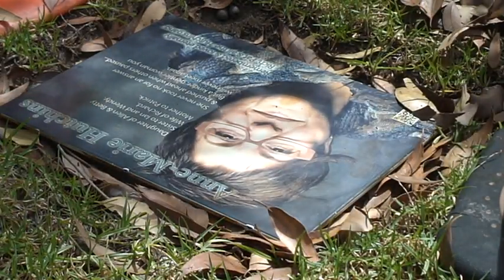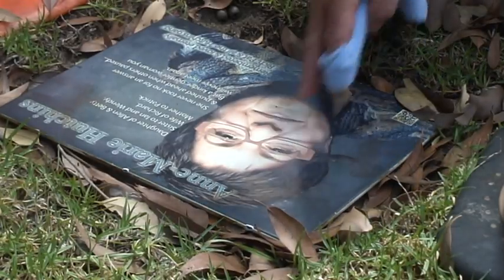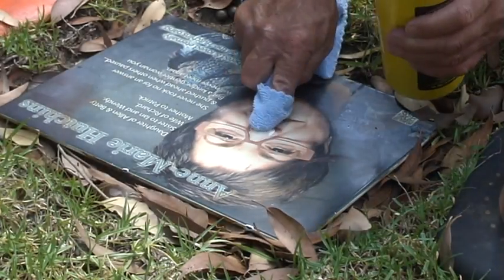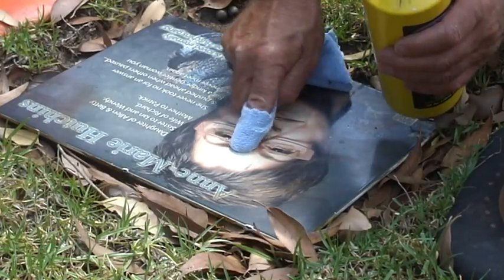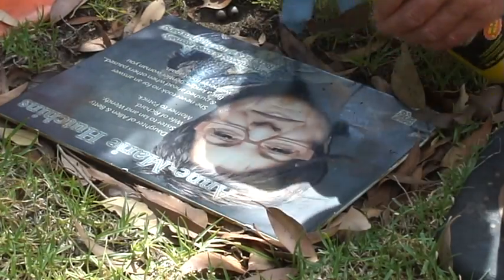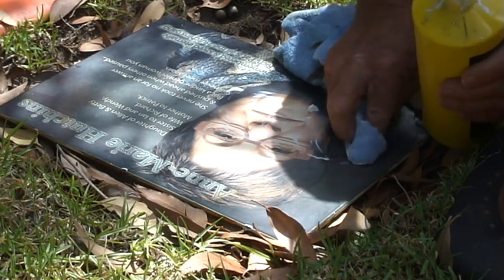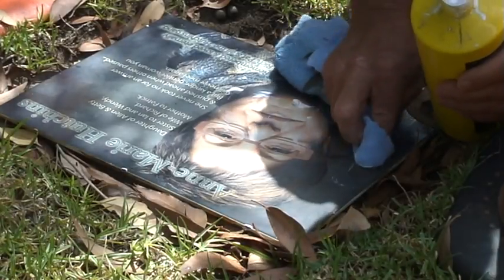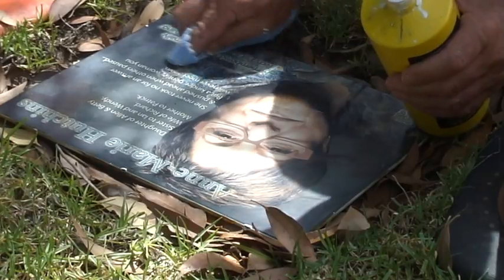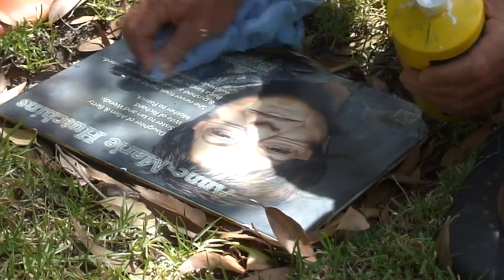They look pretty bad in the photo, but like you say, it hasn't been lovingly cleaned like Albert's doing here. That's come up almost like new — there's still a bit of stain on the chin. I've got another compound, a cutting compound, which should just take that off, because by and large it's a deposit of metal left on the surface. Oh, she looks ten years younger already! That's a bit stubborn on the chin — tannins. If you did this once a month you wouldn't get that.